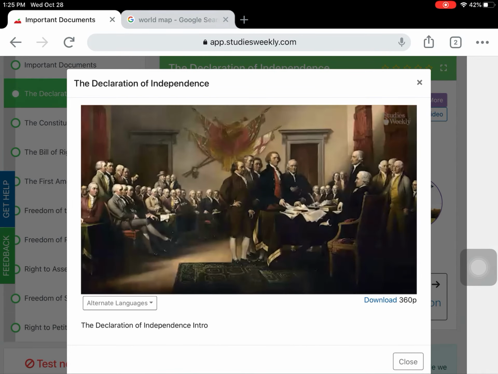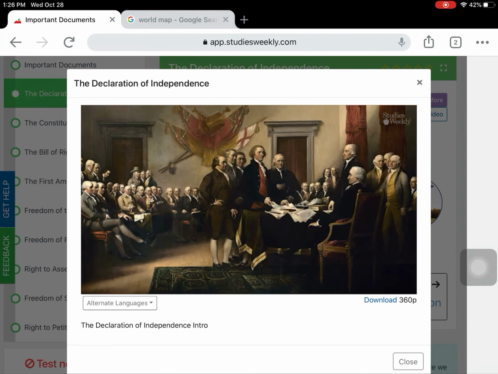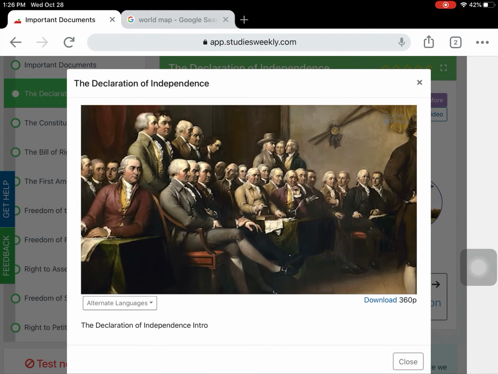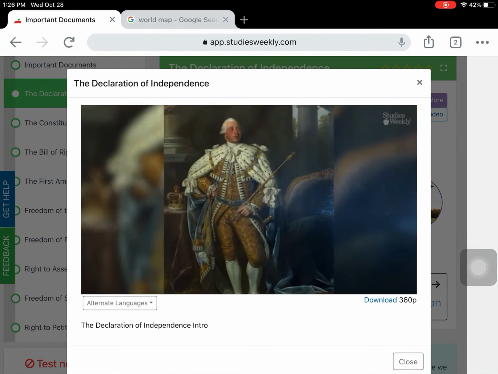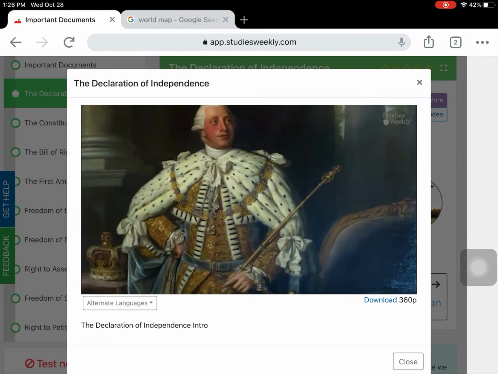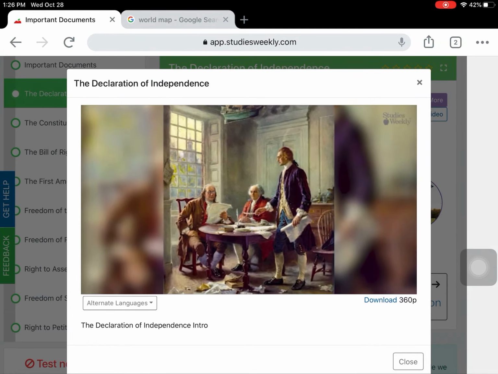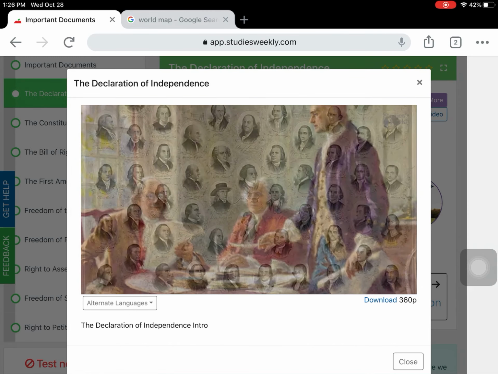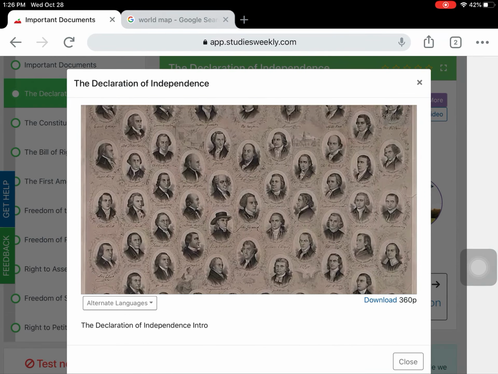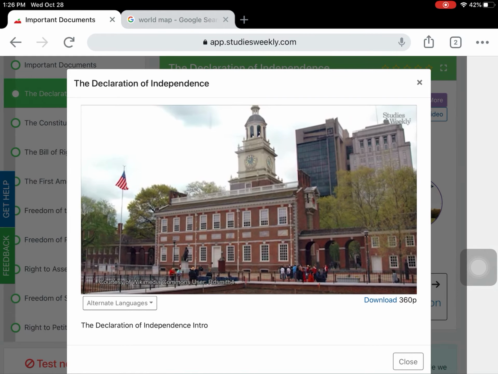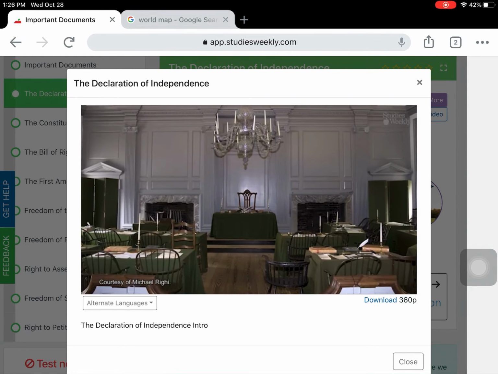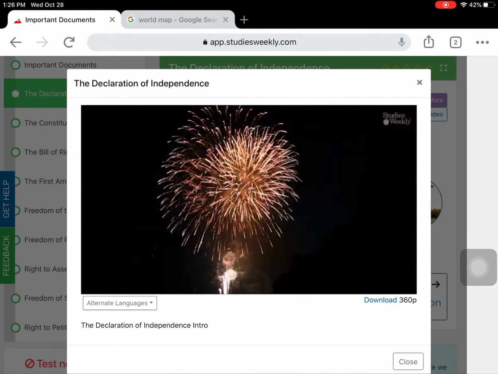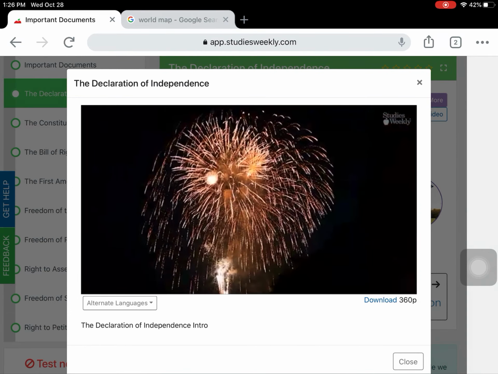There were many days of arguments about the Declaration, but after some corrections and additions, the Declaration was ready. The first part of the Declaration explains that men have certain rights that can't be taken away. The second part tells how King George III refused to grant these rights. The Declaration of Independence was read to all of the colonies, and almost all of the colonists approved of its words. Congress voted on the Declaration on July 2, 1776 at Independence Hall in Philadelphia, and it was officially signed on July 4, 1776. It was signed by 56 delegates from 13 different states. It is on the 4th of July that we celebrate our country's independence.